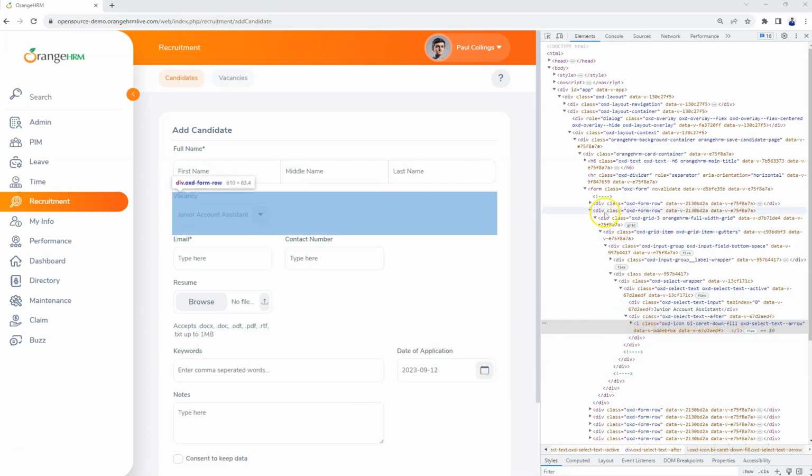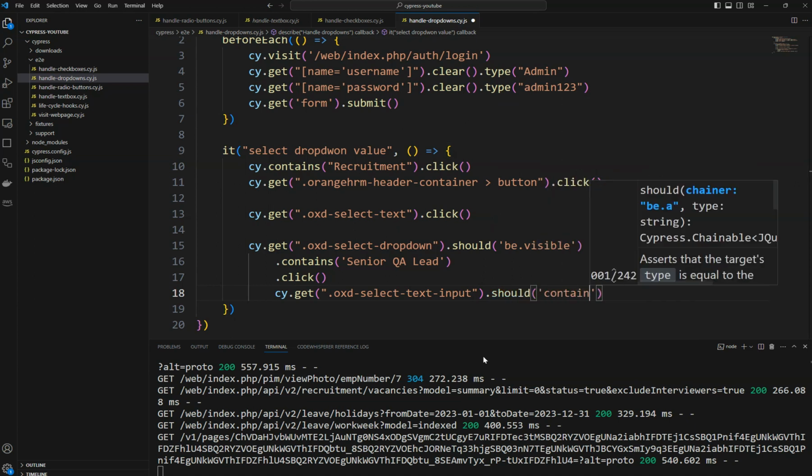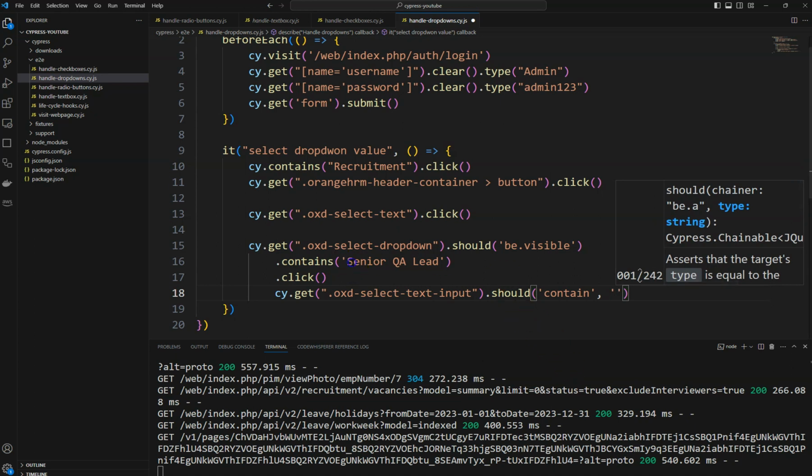We get this, and then there is an input, which should contain the same text that we have selected here.